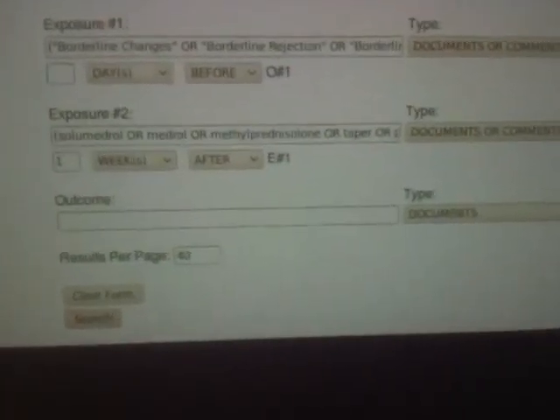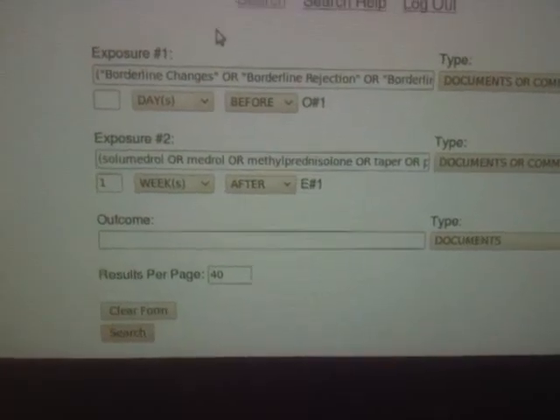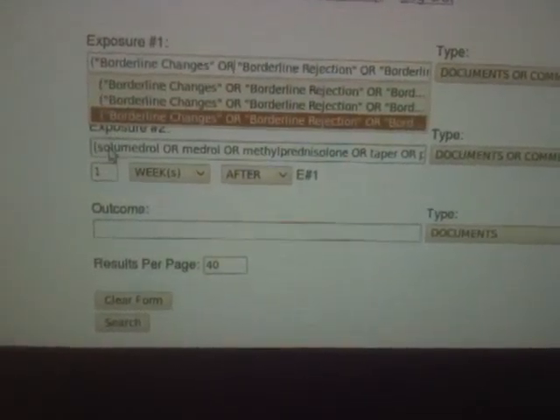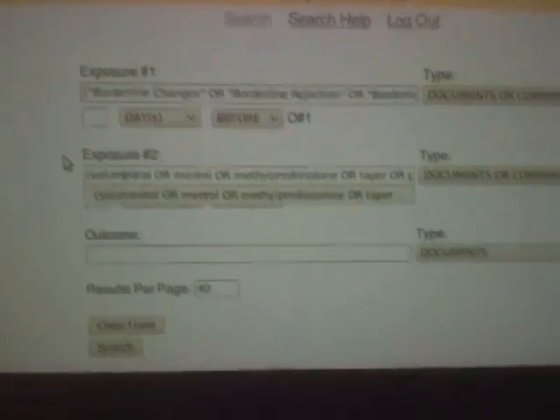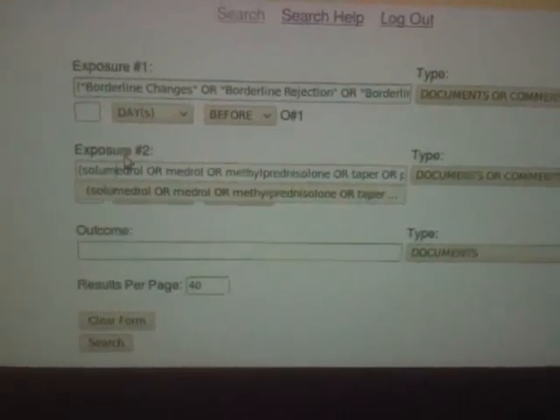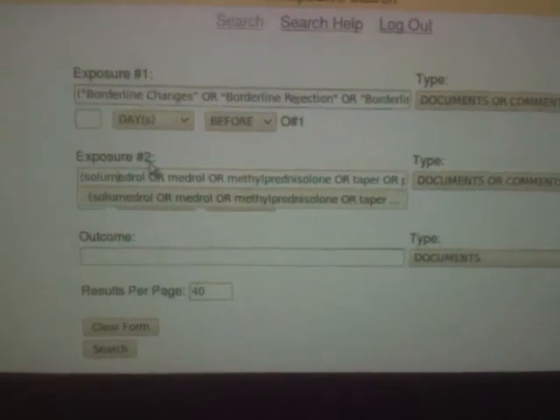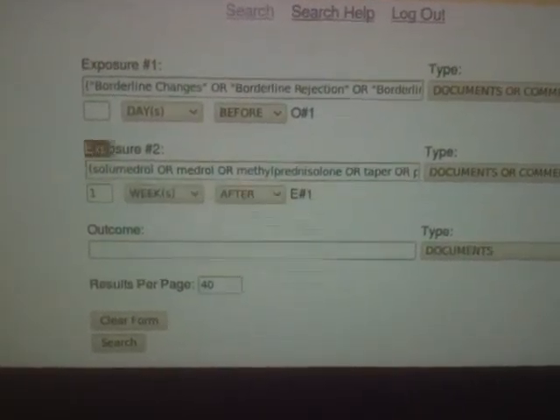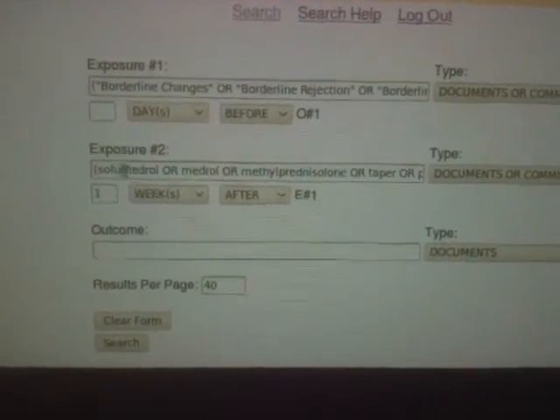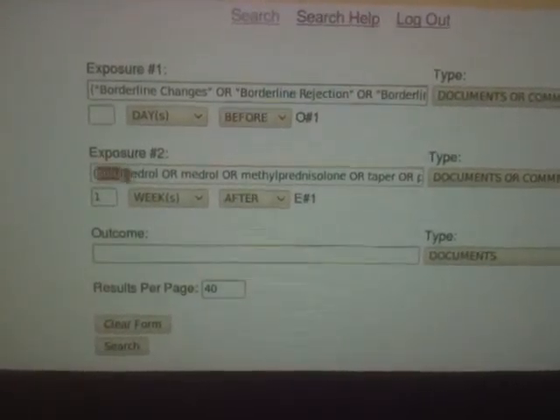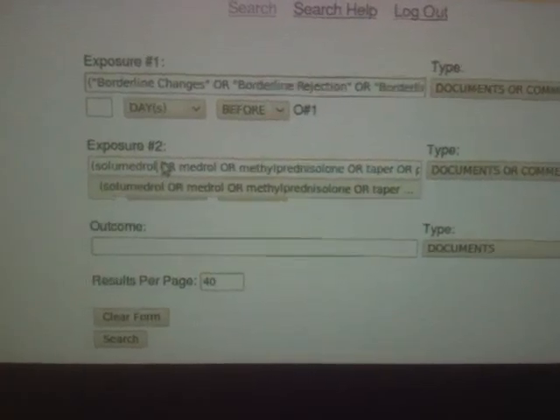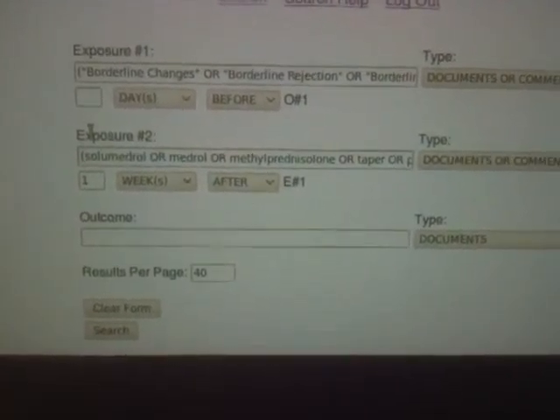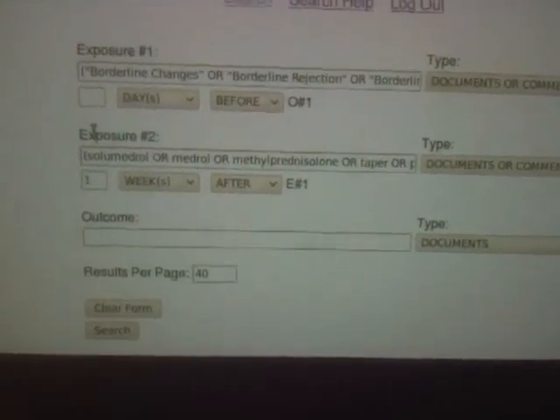Part of the borderline change study is determining whether or not these people with borderline change were treated with steroids in order to try and prevent progression to acute cellular rejection. So in the search window, I'm going to look for a second exposure. Probably this is not how we're ultimately going to do it, but there are many different ways I've found in the chart that indicate the person has been treated with steroids.